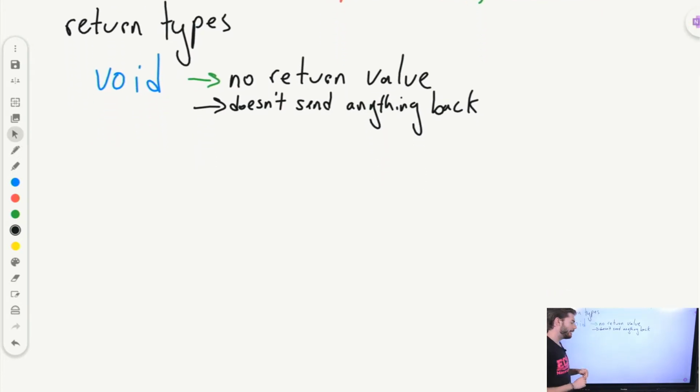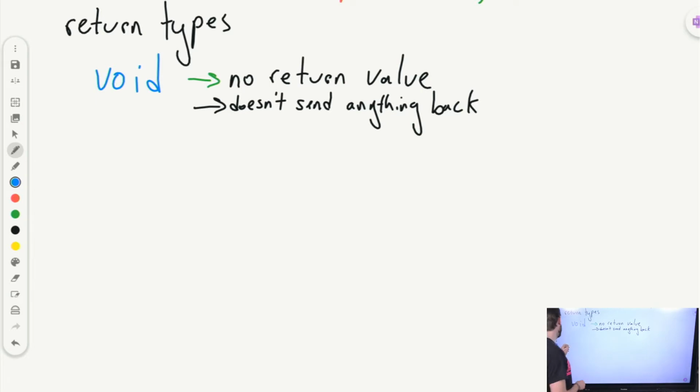But there is another type of return type. And there are a few that we're going to go through. But right now, most of what we're going to deal with is going to return primitives. We can return objects, but we can return primitives as well.